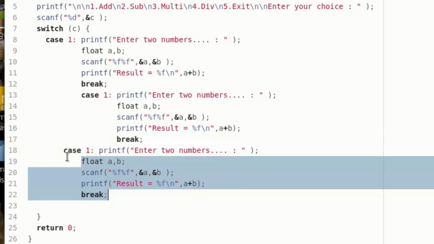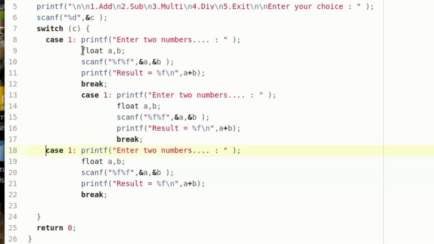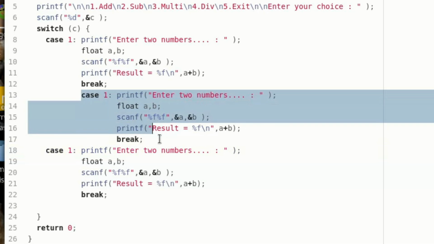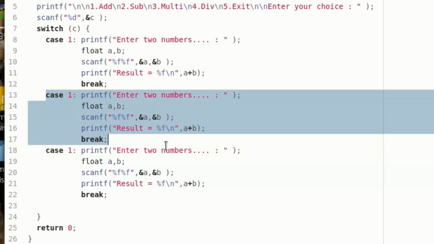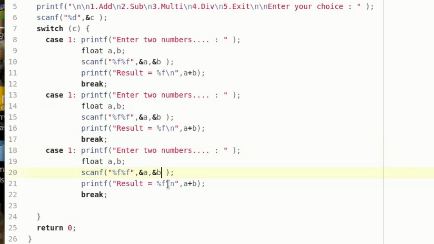Okay, and this one. Okay, now it looks good. Case 2, case 3, and every time we need that A and B, that's okay. And we need to change this one. This is for subtraction, so A minus B, and A into B.